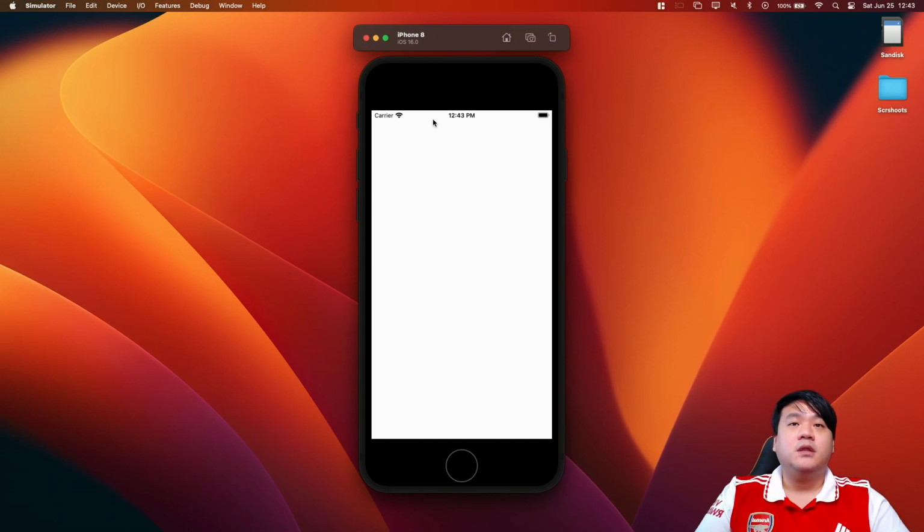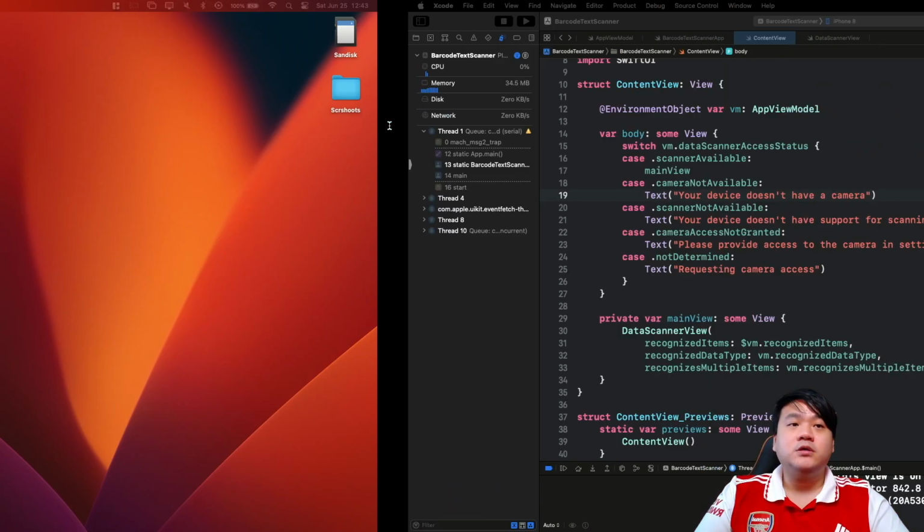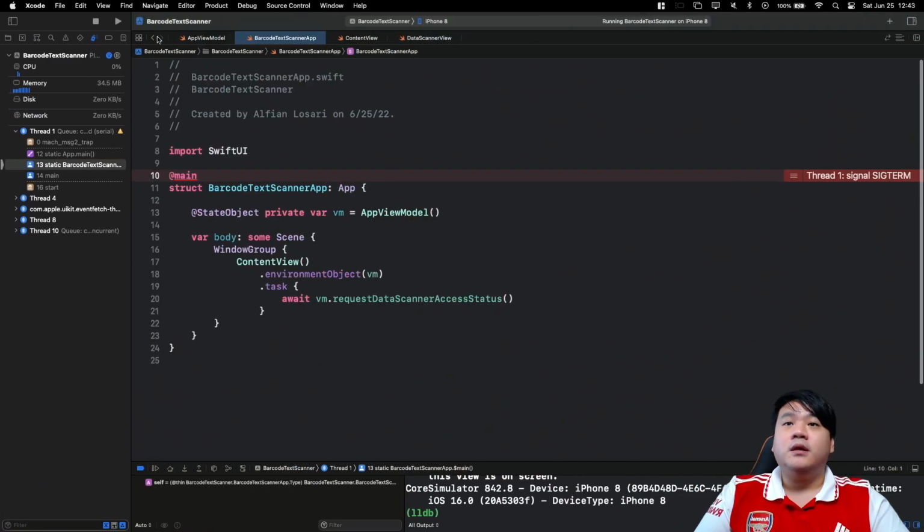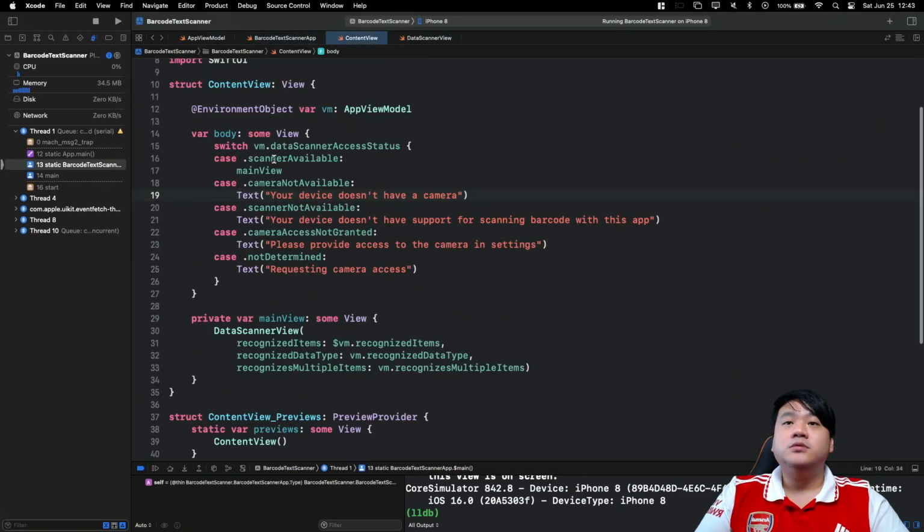Okay, it launched, and yes, as you can see, it gives this status: your device doesn't have a camera. Okay, so our logic works, and now let's try to test this using a physical device.